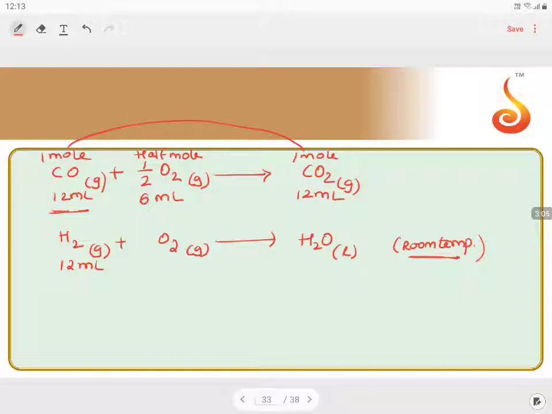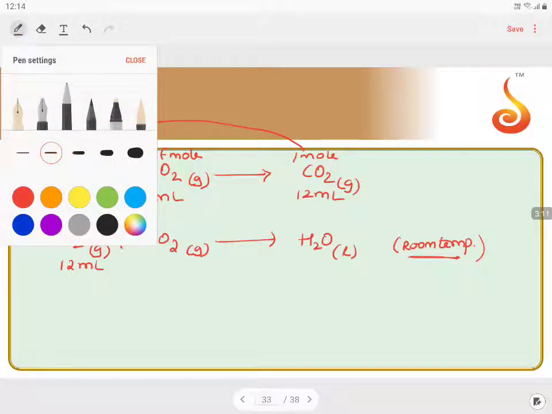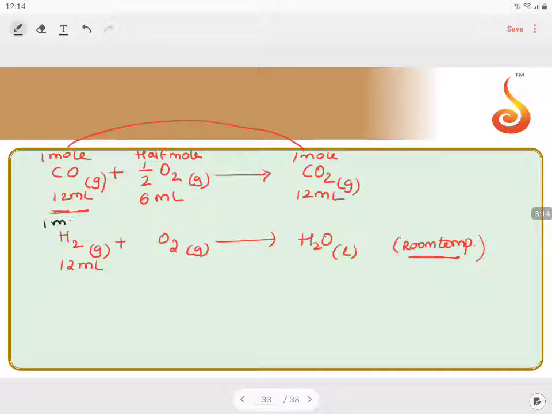Same way, if I am taking hydrogen in this case, hydrogen also comes in the same type of conclusion. Let me take the hydrogen. 1 mole of hydrogen reacts with half mole. So it also reacts with half mole of oxygen to give 1 mole of H2O. Since H2O is a liquid, we don't even consider how much water is going to form. But let us see, if 1 mole reacts with half mole, 1 mL reacts with half mL, 12 mL will react with 6 mL of oxygen. So the volume of oxygen that will be reacted is also known to us, 6 mL.